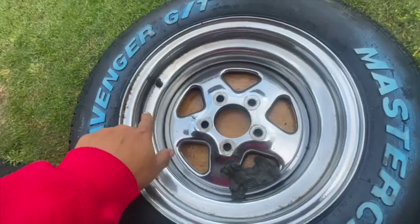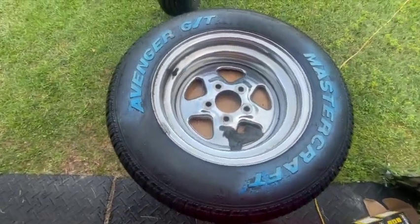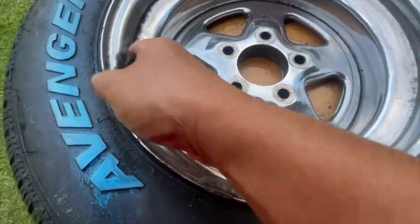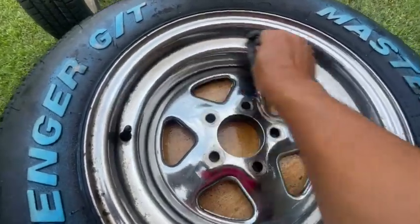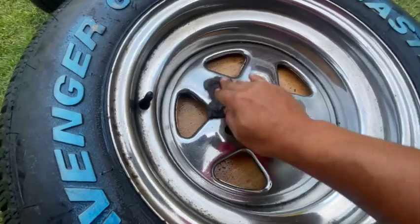I need some more tools to get all in here. Let me get that clean later. I need another type of brush to attach to my drill, and then I'll show you what's next. Getting it done, baby, getting it done. Rub as hard as you can. Get all them little cracks and crevices.